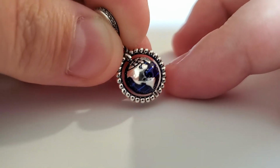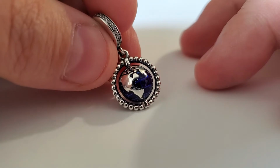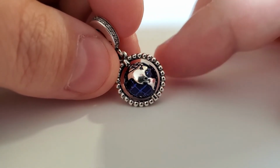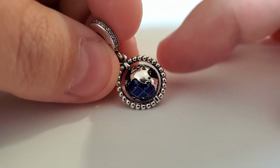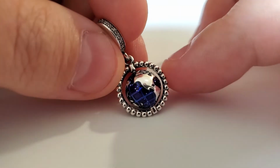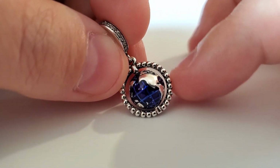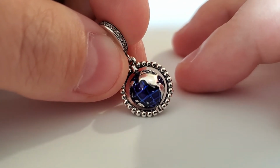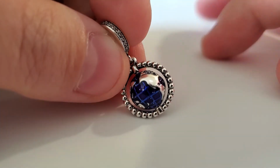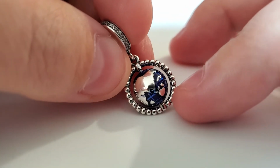Now this one is super beautiful, but it is heavy. Okay, so what I usually do is I will put this on an O pendant. If I'm wearing a travel themed bracelet, then I will accessorize that bracelet by wearing the O pendant. Now what I think is cute too is that since this is beaded, I think it would look really fantastic on the new beaded O pendant. I mean, the beads on the O pendant will be larger than this, but I think it would actually match the beaded necklace that they just came out with. Because when I went to the store and I looked at the beaded necklace, it was very small, but it's actually almost the size of this. So, I might have to go back to the store. Oh no. All right. That's not good. I already have other purchases that I need to make.